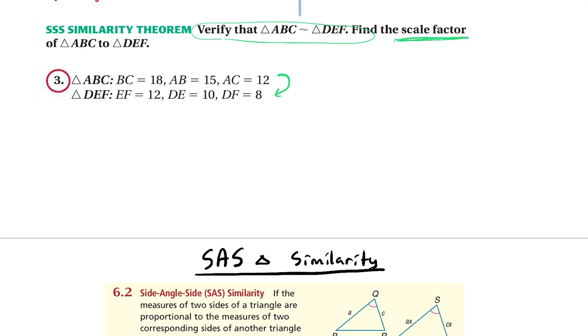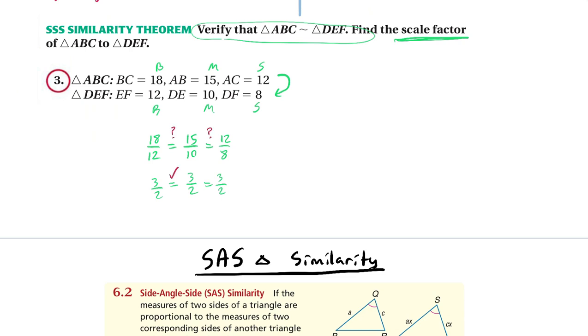So let's find that. Okay, so that's biggest, medium, small in order. Nice. Big, medium, small in order. Oh, too kind. Thank you, sirs. Okay, so 18 to 12, 15 to 10, 12 to 8. So let's just check. Dividing by 6, we get 3/2. Dividing by 5, we get 3/2. Dividing by 4, we get 3/2. Oh yeah. So again, there really were question marks here.